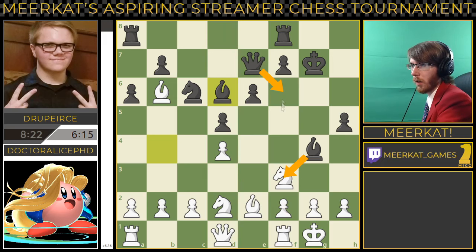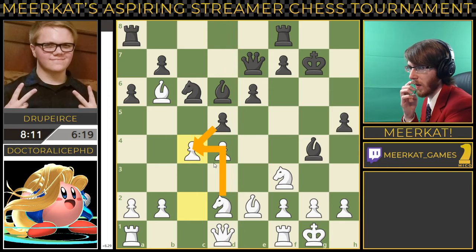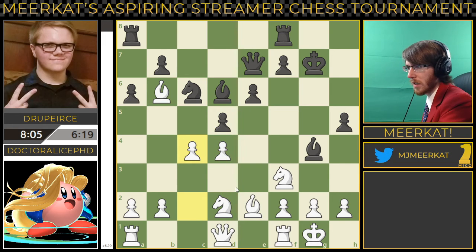Black could also try to do something like this. And now he's gambiting a pawn. He's trying to gambit a pawn. Well, it's protected by the knight. But I don't like that. And the reason I don't like that is, now if he does take there, you take back with the knight. And now this knight isn't protected by the other knight. And so this square, again, is kind of left unprotected.